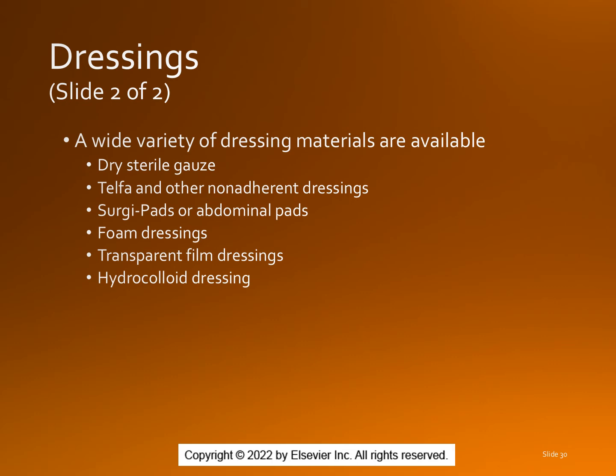Whichever dressings are used, the purpose is to fully cover the wound and supply sufficient absorbent material to contain any exudate produced. The outermost dressing should completely cover the inner dressings. Wounds will heal faster when they're kept moist rather than when they're kept dry. Two commonly used dressings are transparent film and hydrocolloid dressings. It's very important to determine the desired action for treatment of the wound before you choose the dressing.